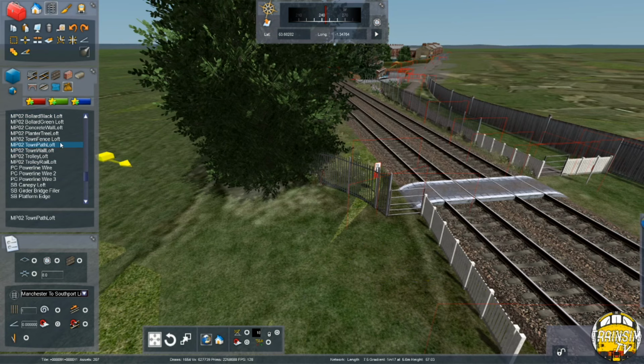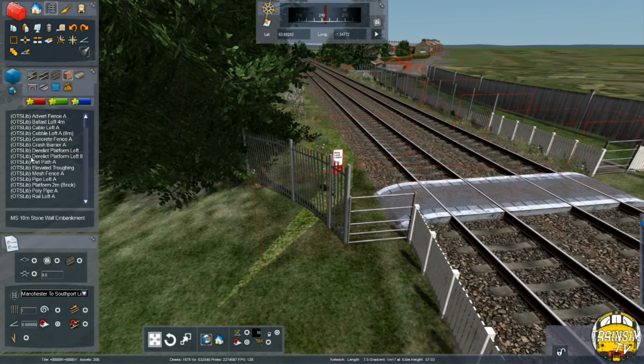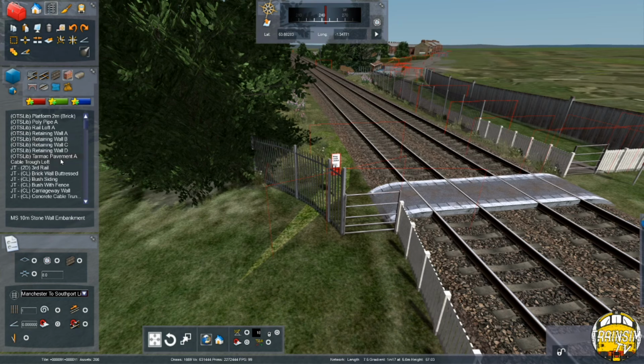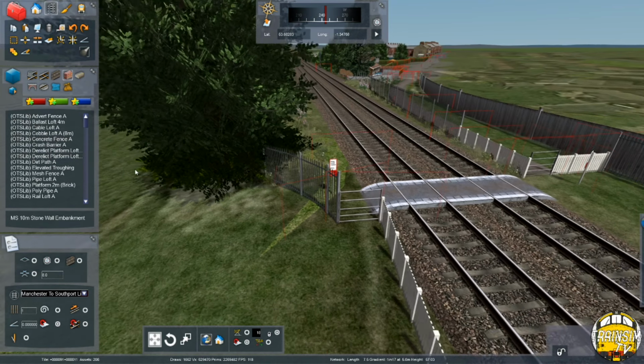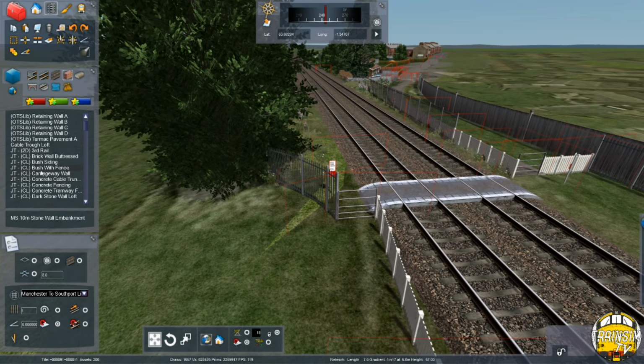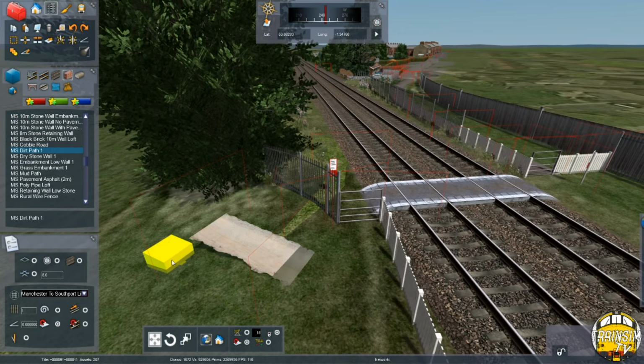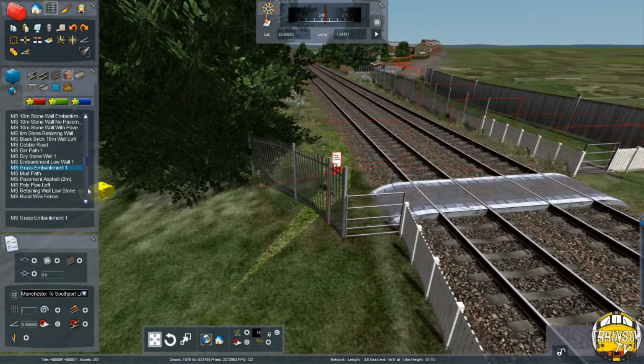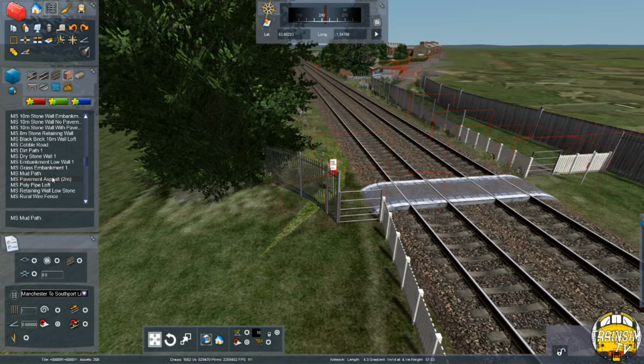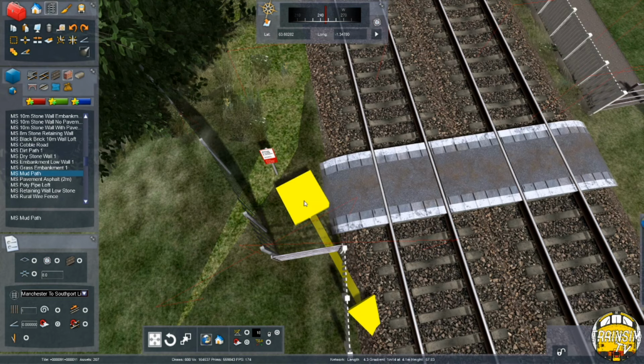Just having a look around at the minute, see what I can find that's in this selection of stuff that I've got. See if I've got any footpath assets. I know Callum's done one for the on-track simulation library, but I'm honestly not sure if it's actually really suitable for this sort of stuff. So that's what I'm just looking around in the various lists for at the minute, to see what we can find. I don't like that, that's way too overexposed. That one's not too bad.